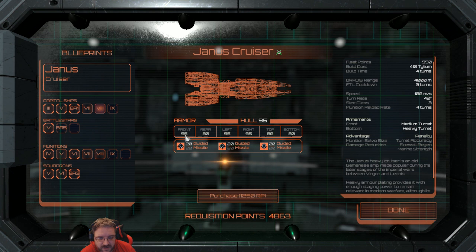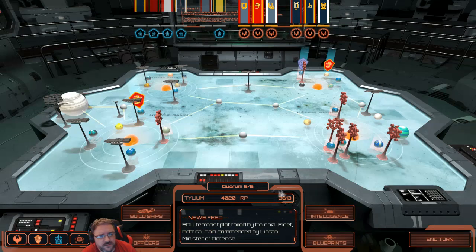Look at this armor. 95 front, 80 rear, 95 left, 95 right, 80 top, 80 bottom. It's a beast of a ship. Slow, but so powerful.